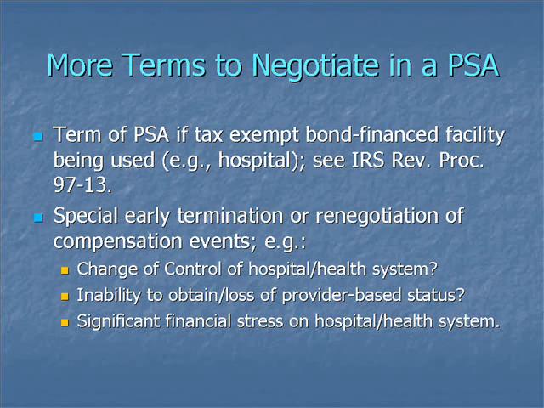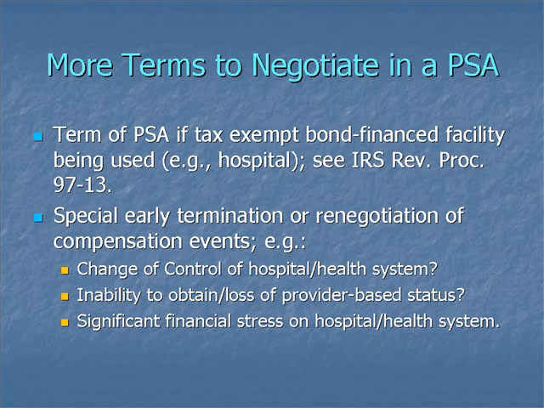Other items to negotiate, and something to bear in mind, is that if the doctors will be using a facility that was financed with tax-exempt bonds, for example, the hospital itself put up with tax-exempt bonds, there's an IRS revenue procedure that describes safe havens in terms of what the term of these PSA-type agreements can be. And most bond attorneys like PSAs to fall within these safe havens. That generally requires, in a type of PSA that we typically see, that the term not be for more than 3 years and that the hospital have an option to terminate the PSA if it wants to at the end of 2 years.